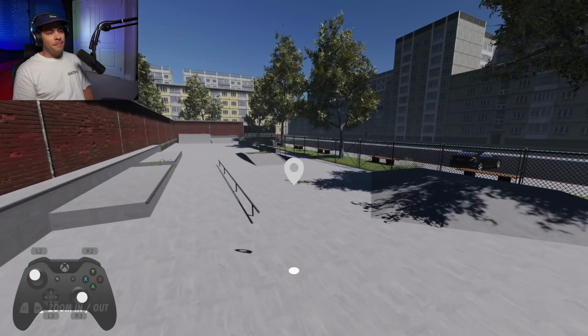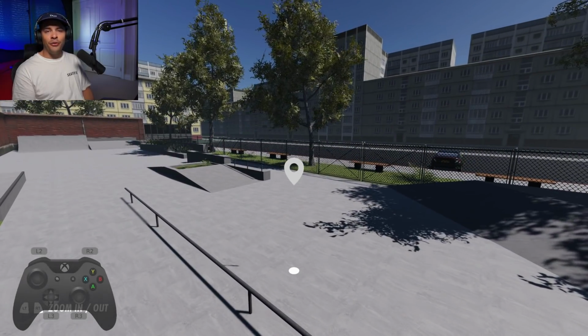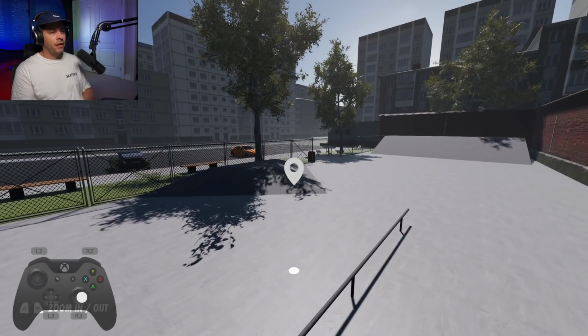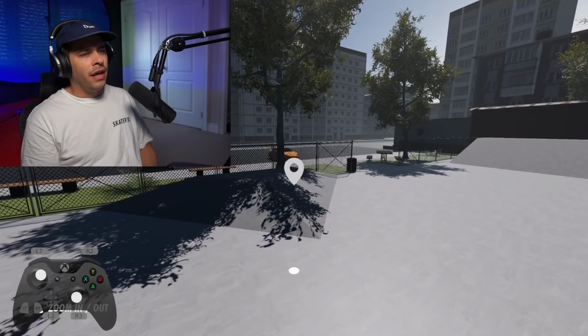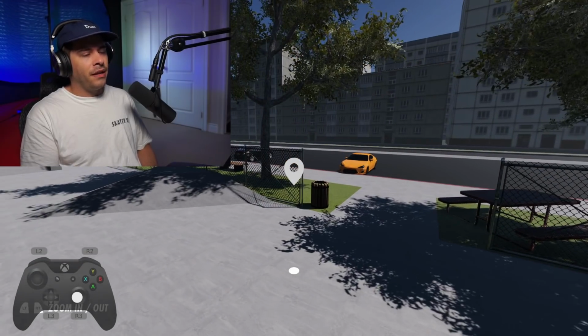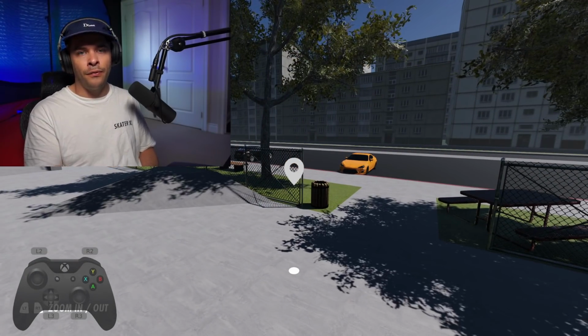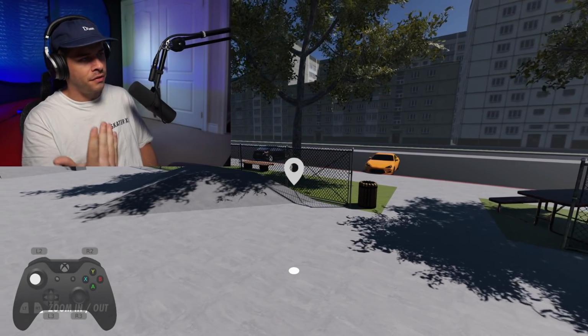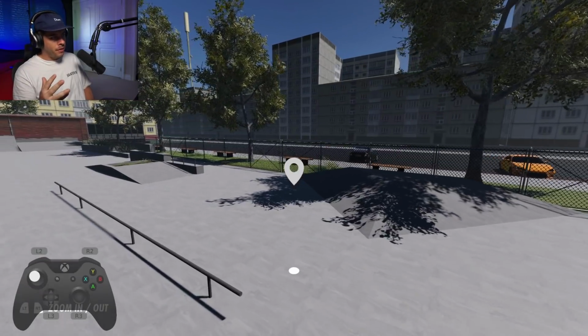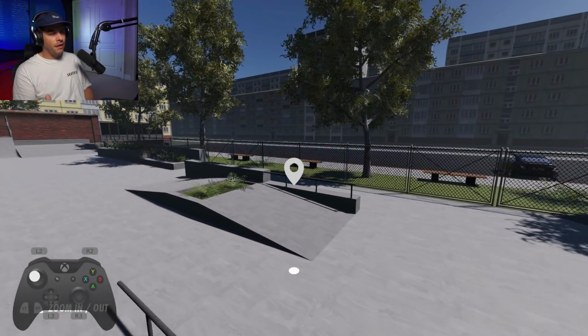By the way, guys, this map that we're at today is actually a park that I created yesterday. I was going to make a YouTube video yesterday, but I didn't have any ideas for what to do. And I think what we're going to be doing in the next couple of videos is taking a step back and going back to tutorials for you guys, because I think there's lots of questions that you guys have been asking that are very, very common that I should be able to cover in a few videos for you guys. I want to make sure you guys are good. All right, enough about that.